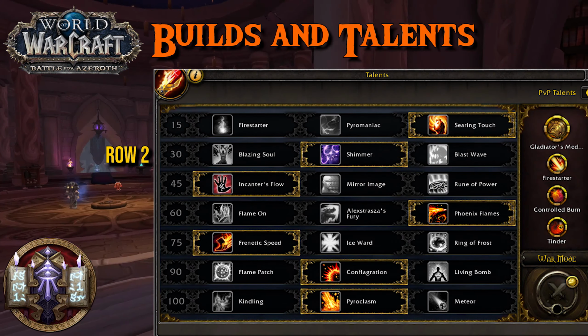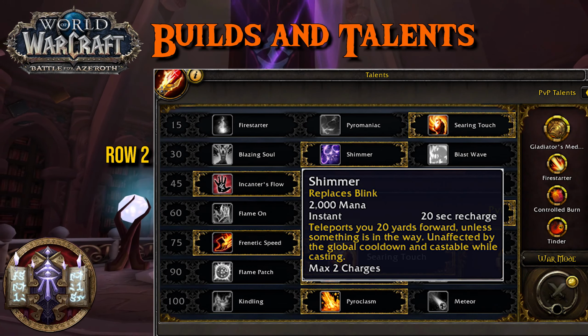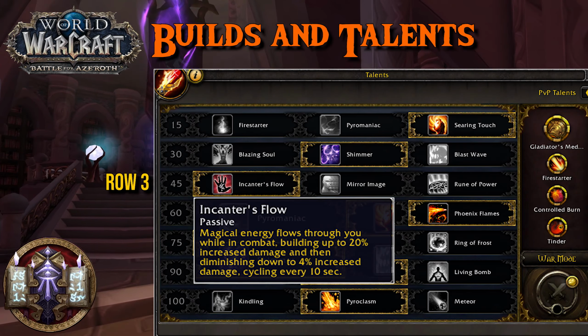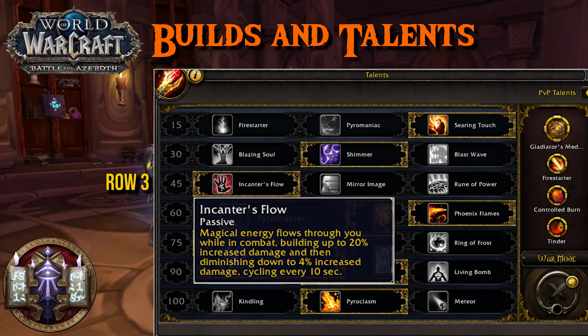In the second row, it is almost mandatory to pick Shimmer. It will replace your blink and allow you to teleport while casting, making you even more mobile. Pick Incanter's Flow on the third row. The two other options are not really recommendable at the moment.